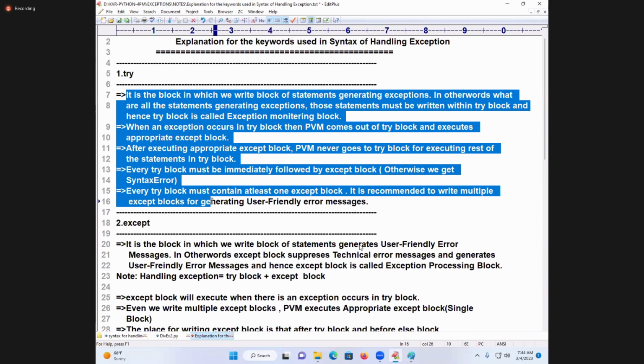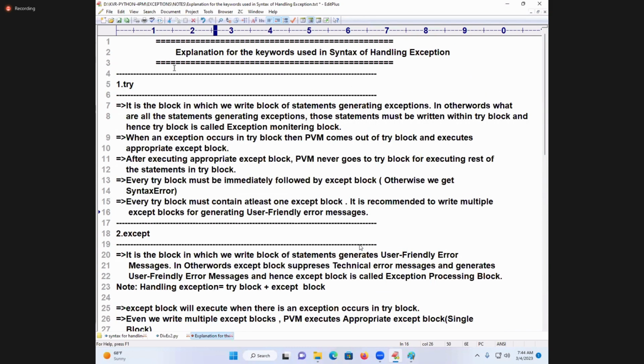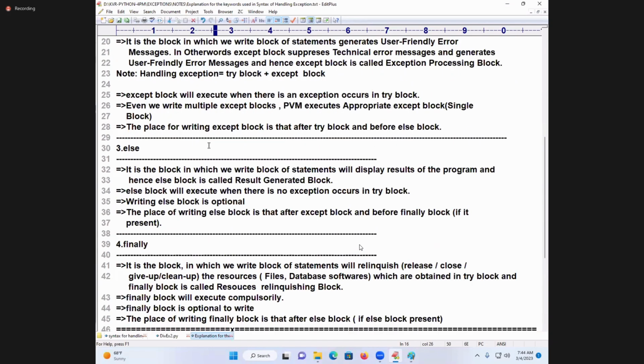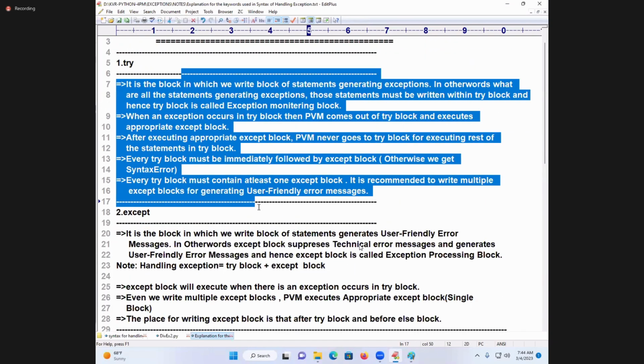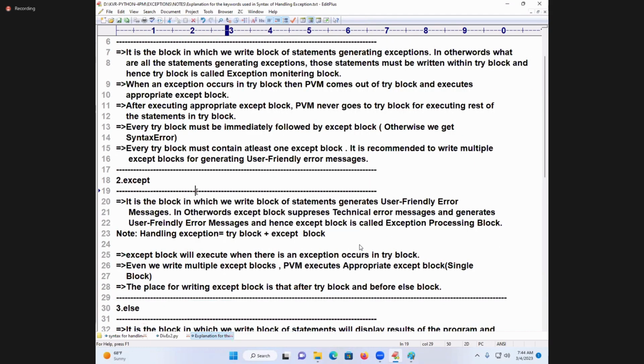Almost 17 points I said, which are very, very important. You take any student, they don't know anything about exception handling. Once we go for an interview, we must explore by ourselves what is try, except, and then else, and then finally blocks. Clear? Now I am going to introduce the various forms of the except block.